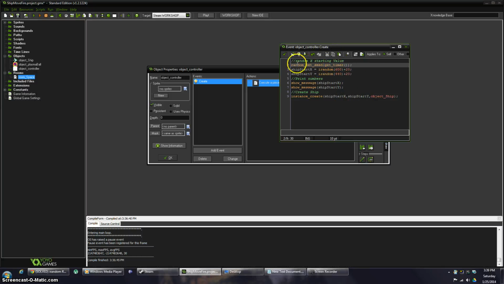So this first line, I have random_set_seed(get_timer()). This probably looks really confusing. Just put it in your code. What this does is we're about to make some random numbers, and if you don't have this, then you'll get the same random number every time, which doesn't sound very random, but that's because computers actually can't just come up with random numbers.